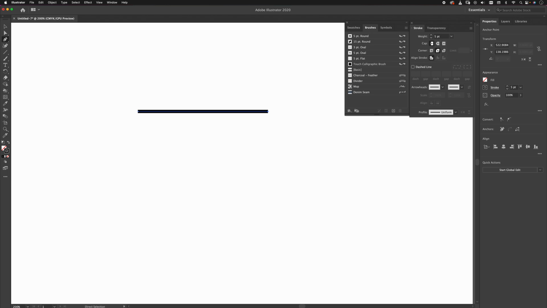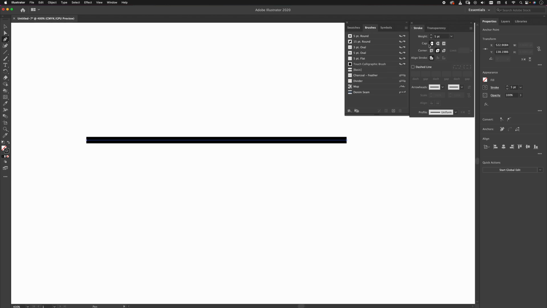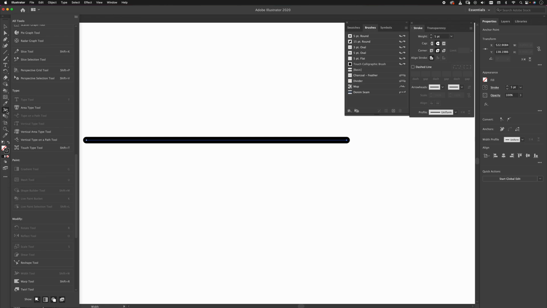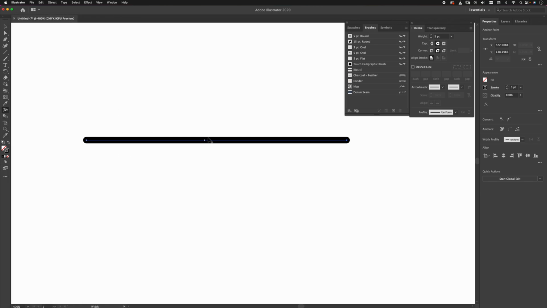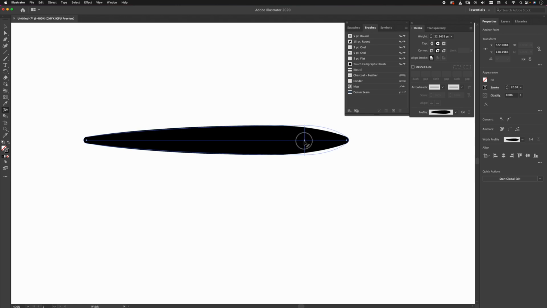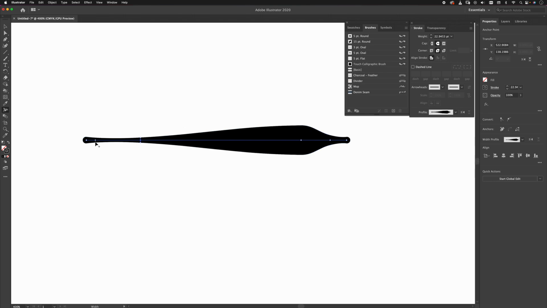I might want to change the ends of this, so the cap, so maybe I want a curve cap or something like that, but at the moment it's not that fun. Check out this tool here, it's the width tool, Shift W, there it is. If you don't see it there, you may need to dig around for it in here, but I think it's there by default. What this is going to allow me to do is go over a stroke and start changing it. So I can start moving this around and click and drag, and you can create all sorts of weird and wonderful shapes. So let's get a little bit crazy with this, and let's taper that in.